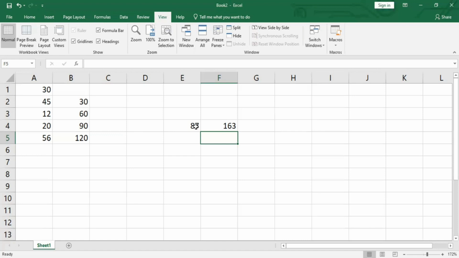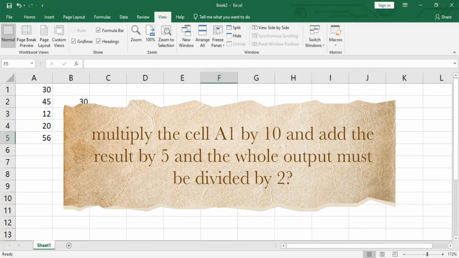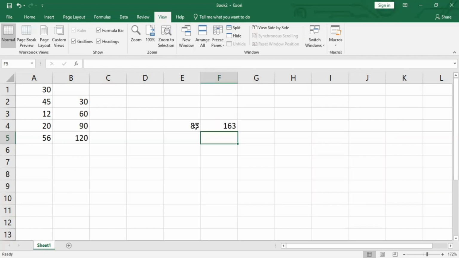Like, the equation on the screen says to multiply the value in cell A1 by 10, add 5 to the result, and then divide by 2.